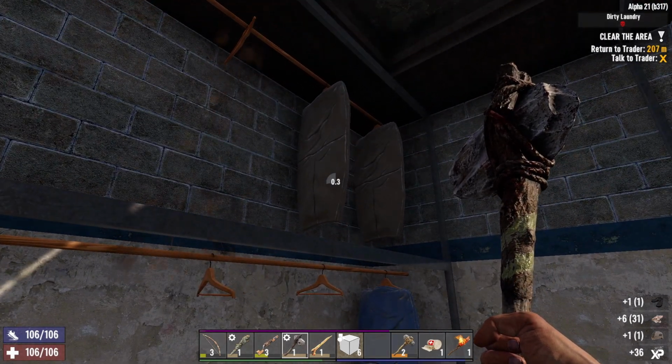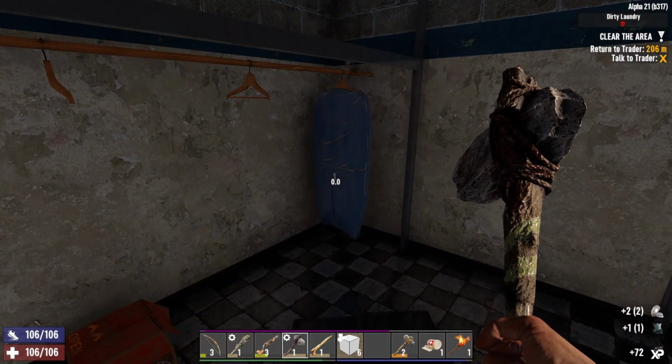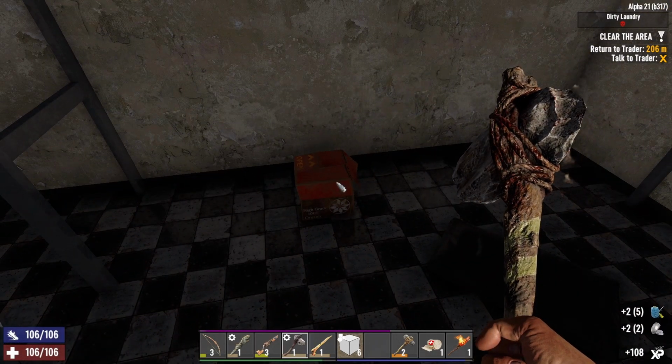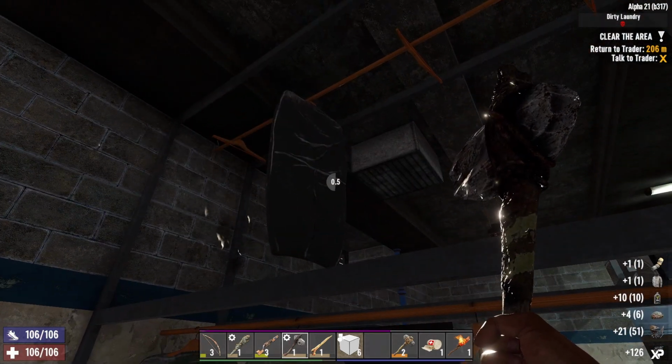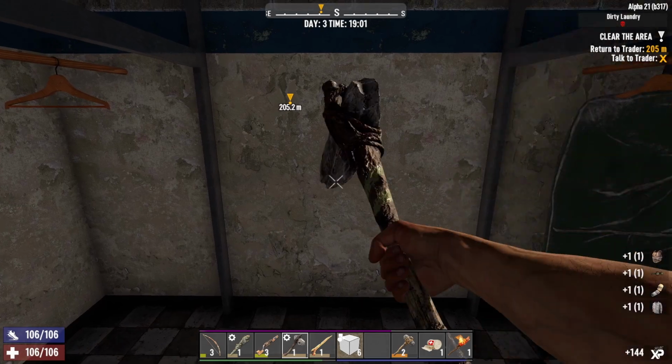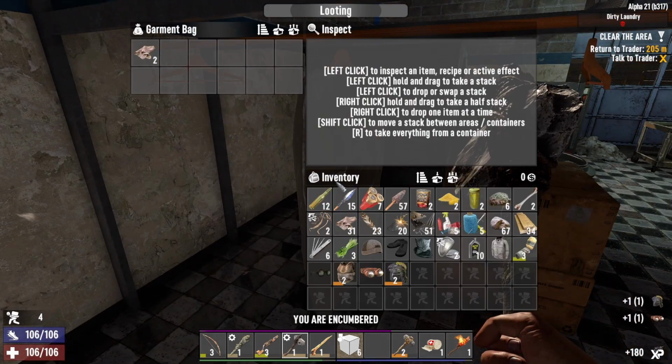Yeah, this place is pretty good. Like stone? Yes. Good material. For a temporary hoard base, maybe?